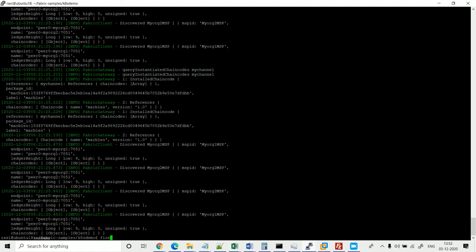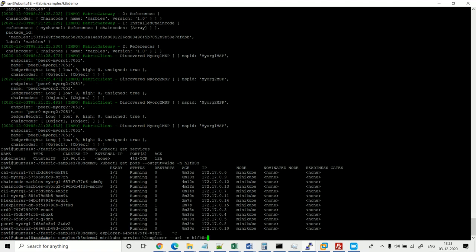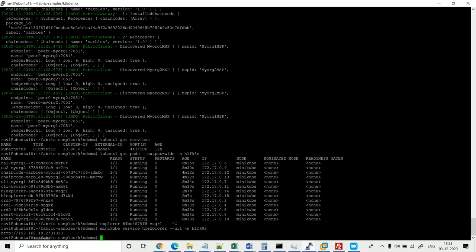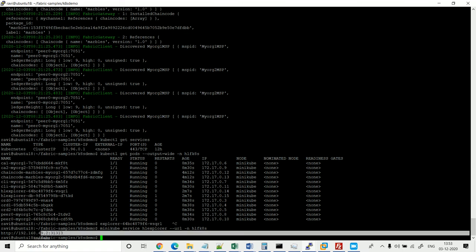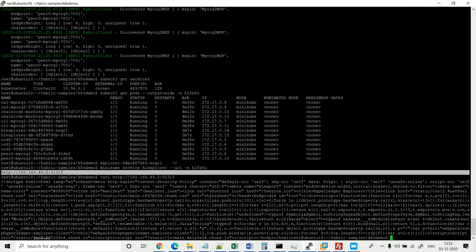So you can do curl to check the text format. So yes, it's running. So now I'm going to expose this. I'm just doing the X launch. Okay, fine.